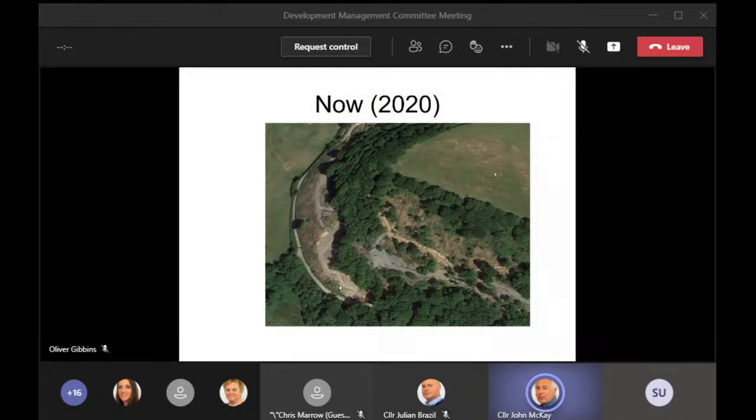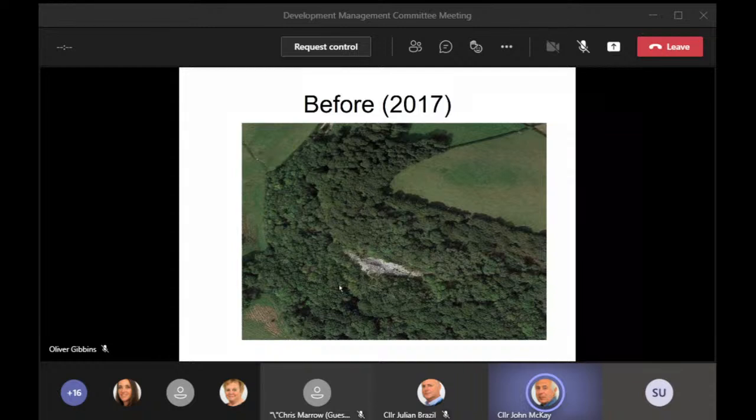As it happens, the satellite flew over here in 2020, so we've got an aerial view of the site as it is now, and you can see the tracks clearly, and that's what I used to measure the width. Having zoomed in quite a lot, if you go to the next slide, you'll see what it was 3 or 4 years previously. It's difficult to imagine, given those two pictures, how that track could have been created without knocking down quite a few trees. We go to the next slide.